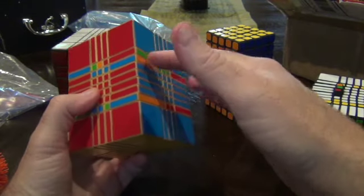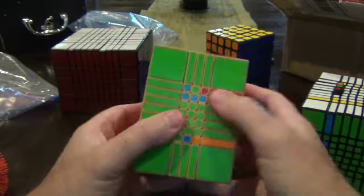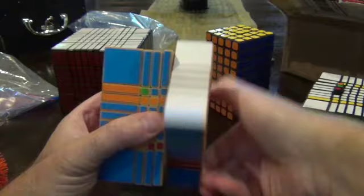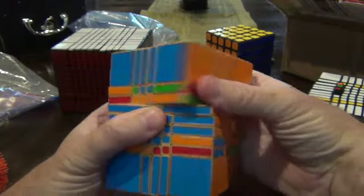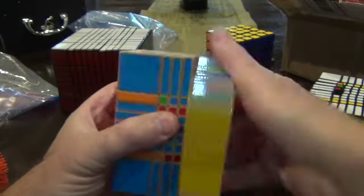In order to put the corners in, these two have to swap. I find the two corners that are in, and I just swap these two. Anyway, so these corners are all in, I just have to put these edges in. So these two will swap: 2R U, 2R U, 2R U, 2R UI, 2R.